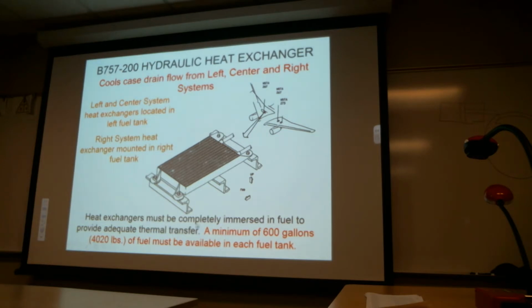There's a bit of information too. If you read the servicing instructions or the operations manual for the aircraft, they want to make sure that the complete heat exchanger is immersed in fluid and fuel. If not, then you can somewhat damage the fluid. So you're going to have a minimum of about 600 gallons of fuel aboard the aircraft in order to keep that heat exchanger immersed in fuel.